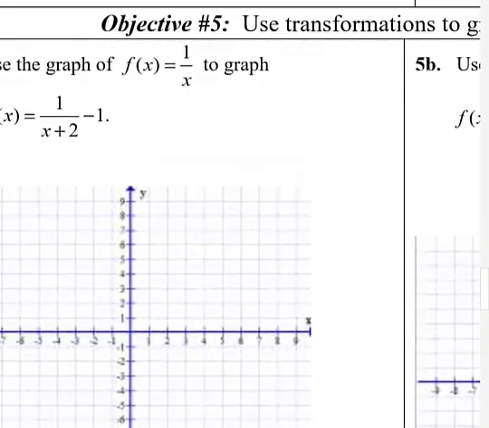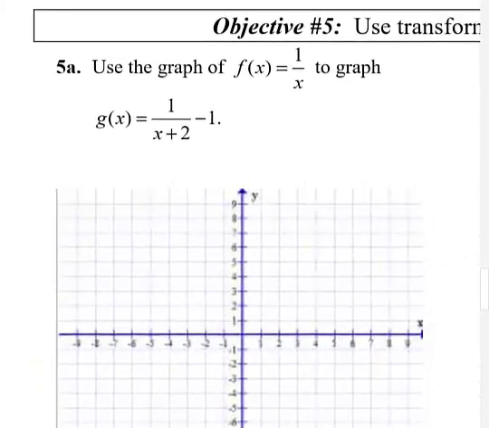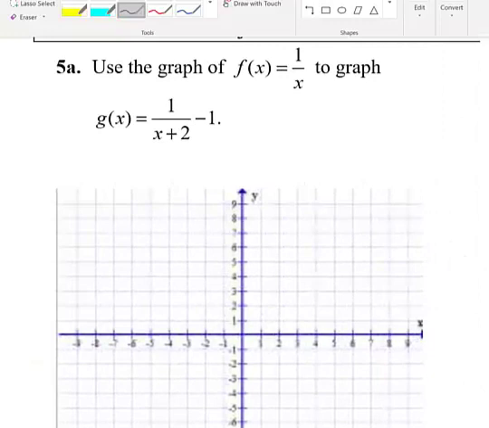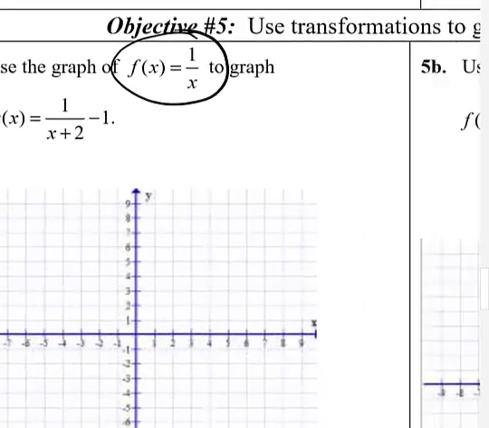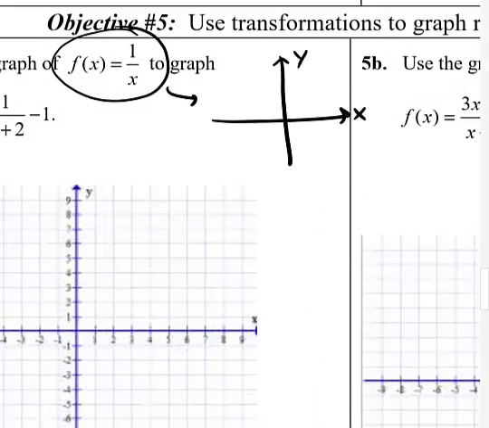And now we're going to use transformations to graph rational functions. Remember we just talked about the graph of f of x equals 1 over x. Maybe we'll bring it down here so we have it sitting next to us. It looks like two pieces. The top right piece hugs the x and y axes up there, and the bottom left piece does the same thing down in this corner.